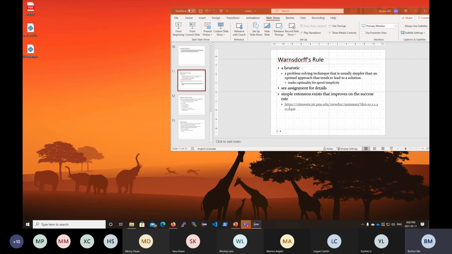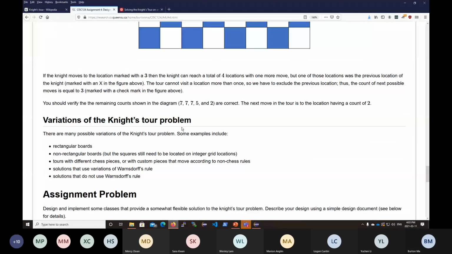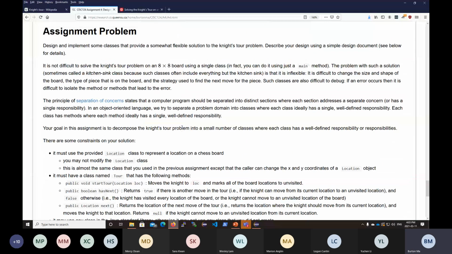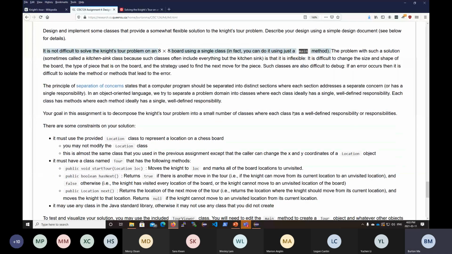So if you read the assignment, it says it's not difficult to solve this in a single class, and you can do it in a main method, right? Where is it?